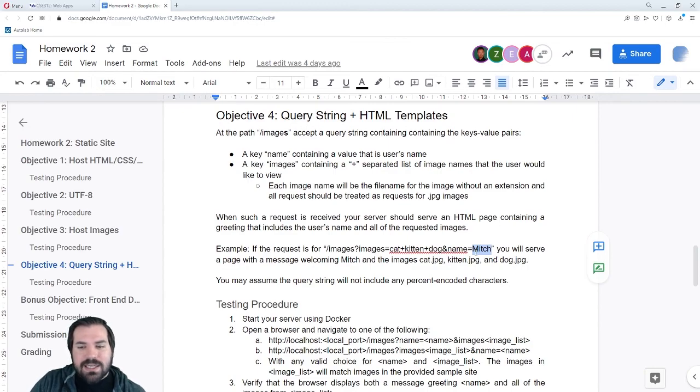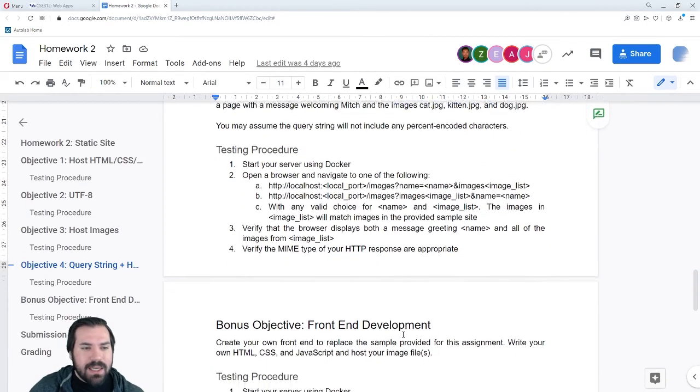So we're starting to see, this is still a static site, but we're starting to see where we can get a little bit of a dynamic here, where we can serve different content depending on what the user specifically requested, depending on user provided data. But we are still making strictly GET requests here. Users are just getting content from us. They're never sending us information. That's going to be for homework 3, where we build a dynamic site.